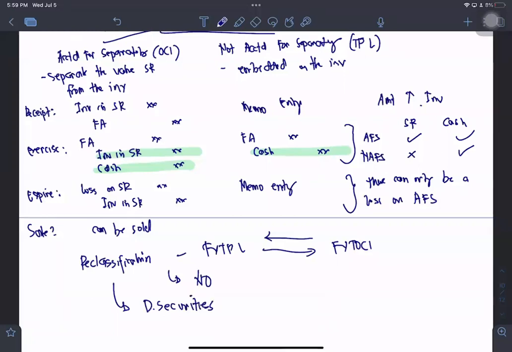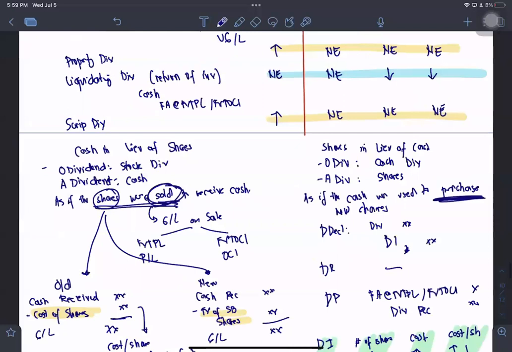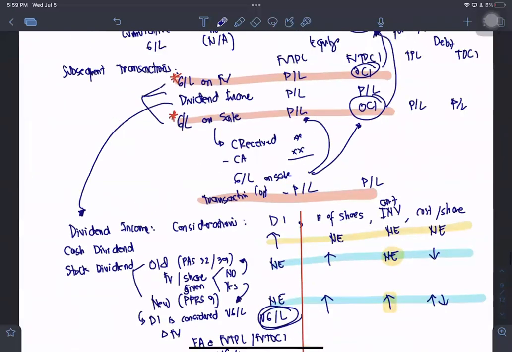So if a question comes up soon, how much is the reclassification gain or loss on your FVTPL equity? Answer, none, because it is not allowed. FVTOCI, none, it is not allowed. That is why when we made the outline above, there are only three things you will always look at: gain or loss on fair value, dividend income, gain or loss on sale. The other items, leave them, they are easy to understand. Why did I not put gain or loss on reclassification there? Because under our standard, you cannot reclassify.